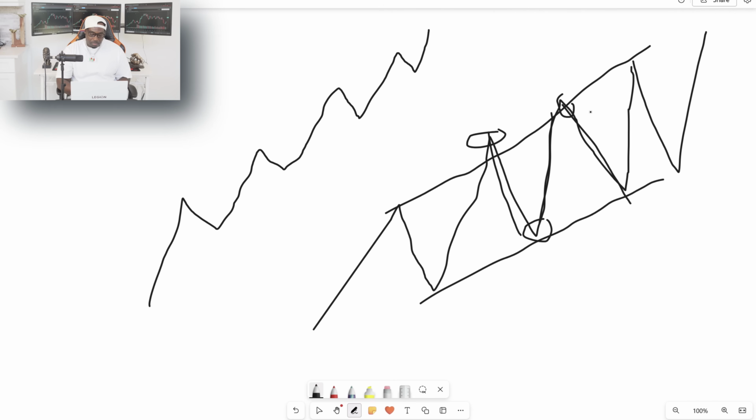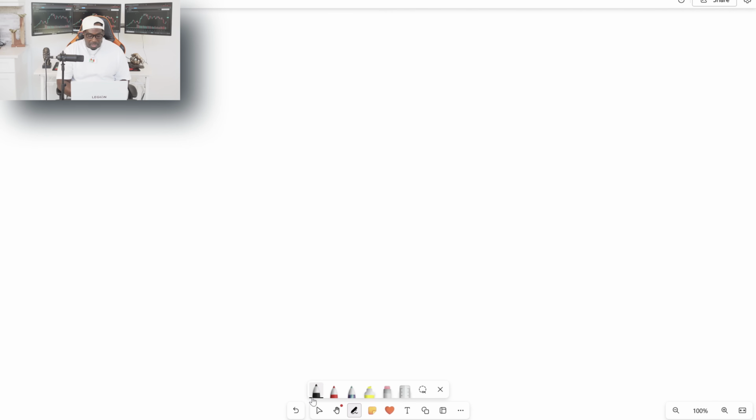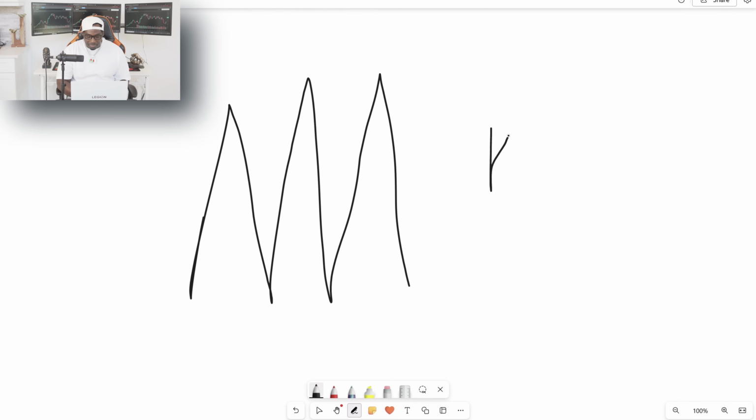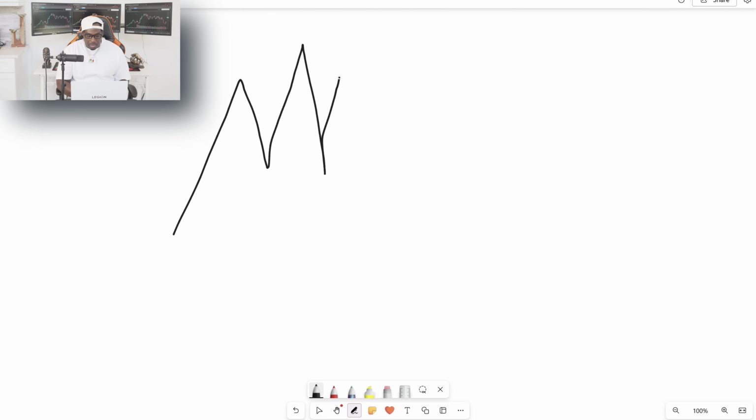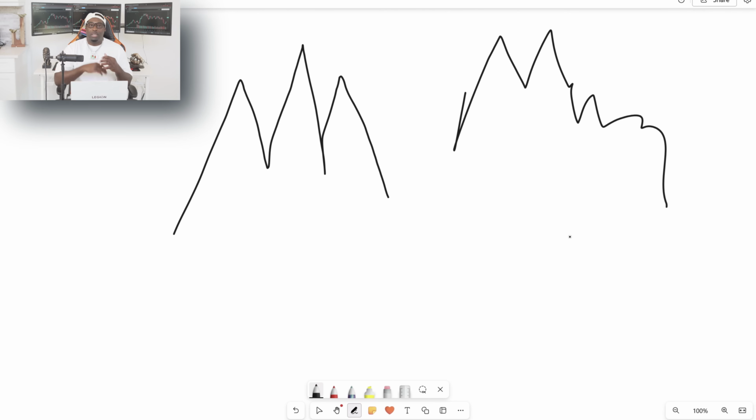Okay. Now, same thing with a ranging market. You can have a wide range where the market is ranging, or you can have these tight ranges where it's just going nowhere. And same thing with reversals. We can have different types of reversals: a head and shoulders, or maybe a double top, whatever. There are so many different reversals. So every state has different subcategories, or just different ways that state can act.